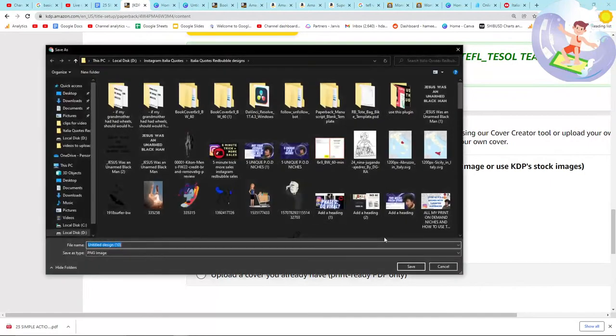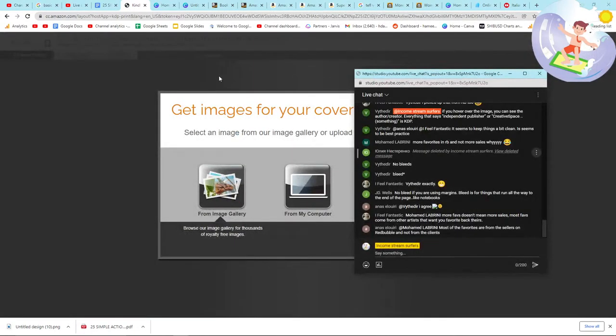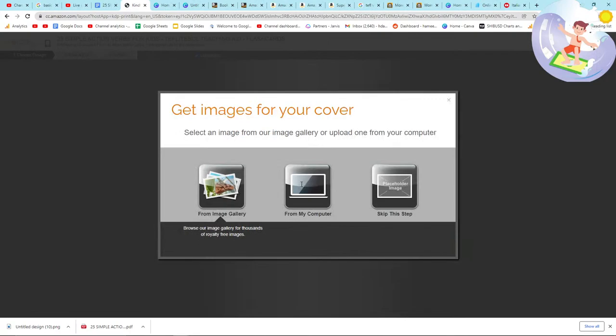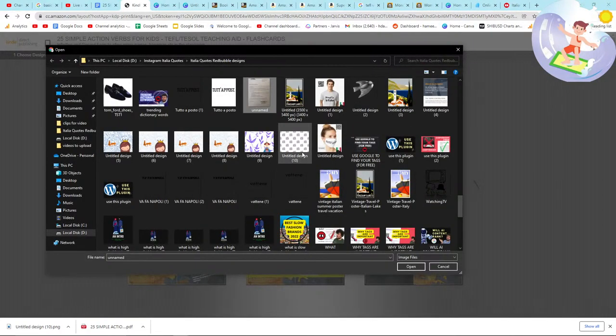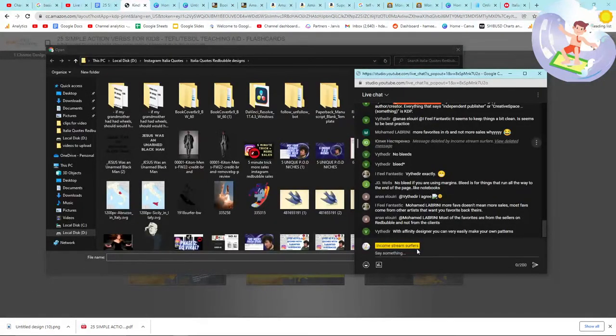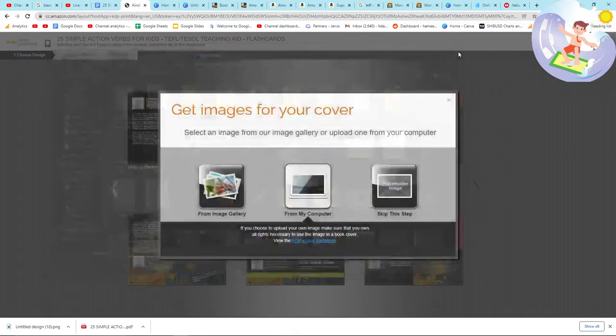Okay, this is the worst part of KDP. I don't know who made this cover creator, but they really need to update this. The thing is, the other one doesn't work for me, the PDF thing. It just wasn't working earlier. This is some real bad UI here. You very easily make your own patterns. Yeah, Affinity Design sounds very good.